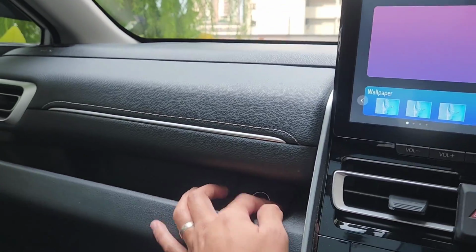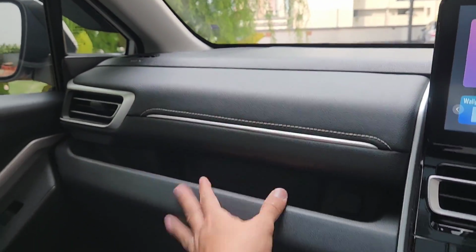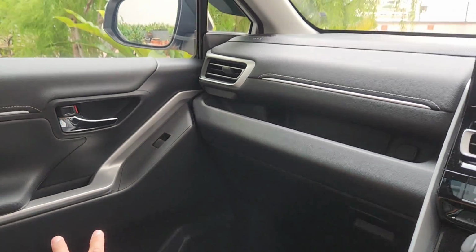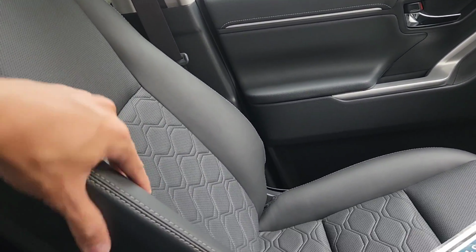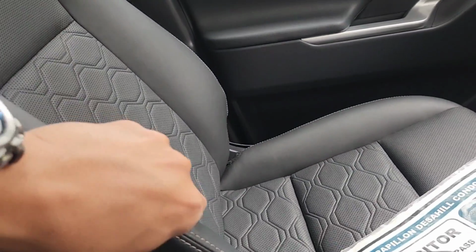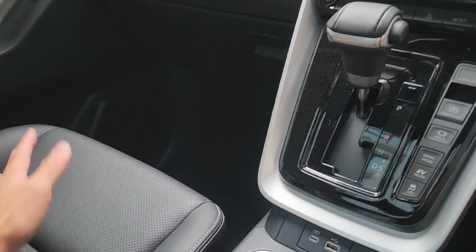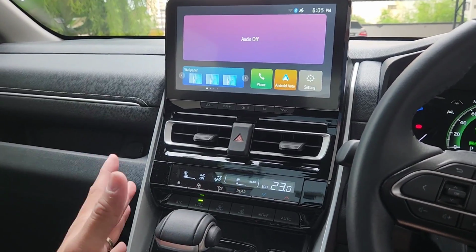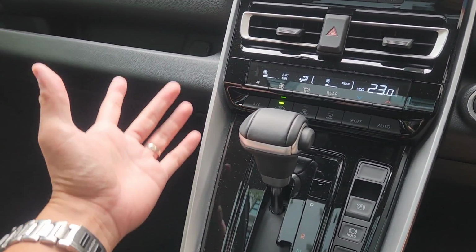Alright, there's a 12-volt socket over here, there's a compartment over here, no compartment up here, and then this is pretty big. That's the same, identical. The seats are alright, it's comfortable. Okay, well stitched together. The finishing is good, acceptable. Again, nothing luxurious, but just everything is just honest. Okay, all these feel as per how they look on video.